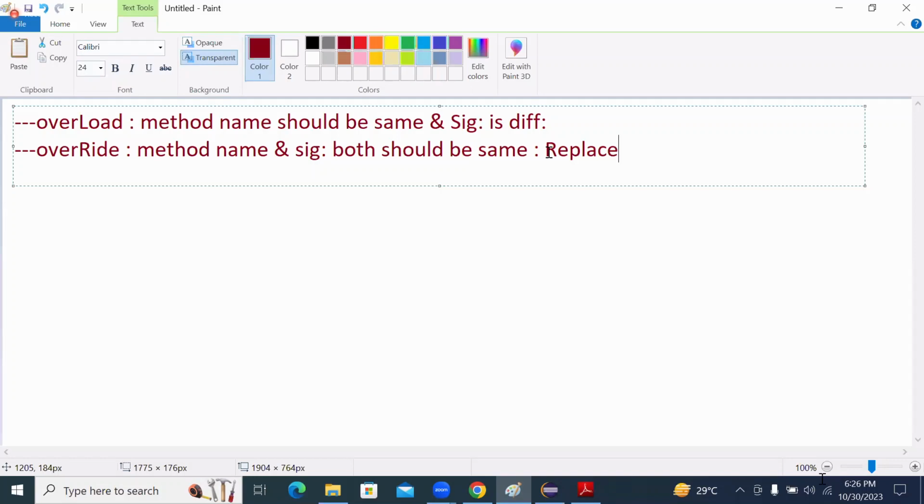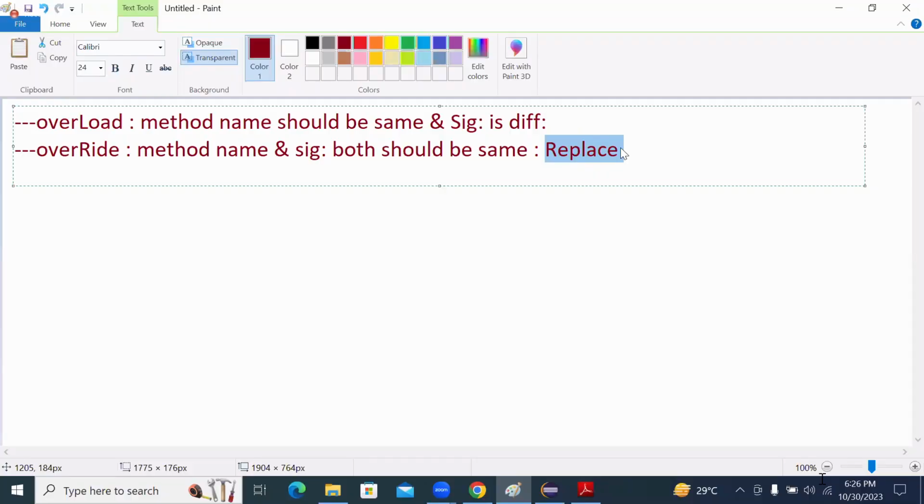That is what we mean by the concept of override. In technical terminology, method name and signature both should be the same. In a very simple understanding, the meaning is replace: the existing feature we are replacing with a new one here.